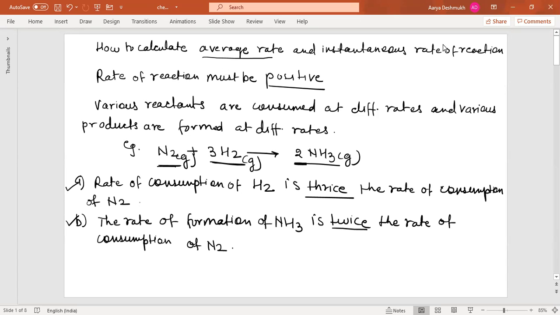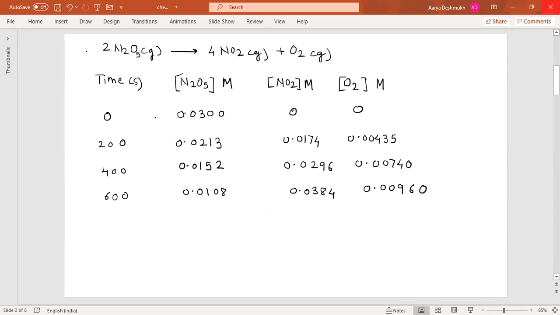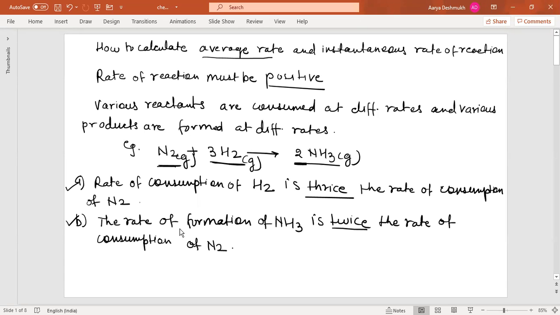Now the rate of reaction must be the same, irrespective of the reactant or the product selected to measure the rate of reaction. Whether you select any product or whether you select any reactant, the rate of the reaction should be the same. Therefore, the rate of the consumption, I'll write on the same slide here itself. This is an important sentence to solve problems based on this.